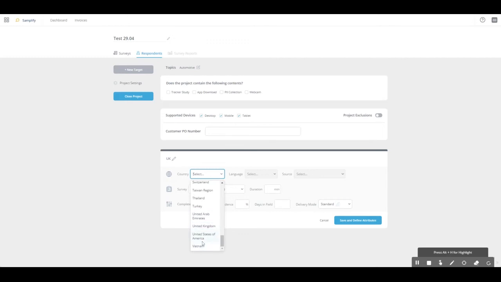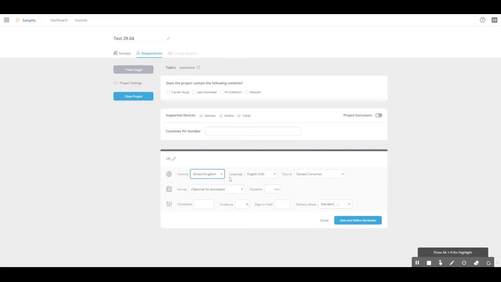It is important to take into account that some countries might have a bigger panel behind it than others. So for example, the United States or the UK are 2 of our biggest panels, while if you go, for example, to Thailand, it is smaller. But you will see straight away, once you've set up this setting bit, if the actual amount which you're looking for is feasible without even setting any attributes up. For the purpose of this demonstration, I'm going to take the United Kingdom for now.